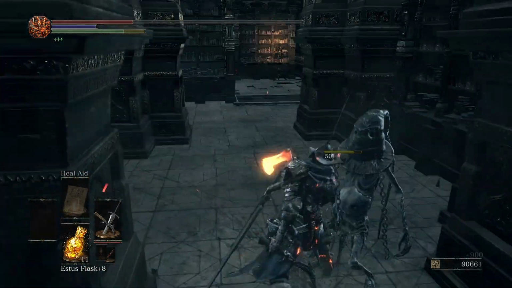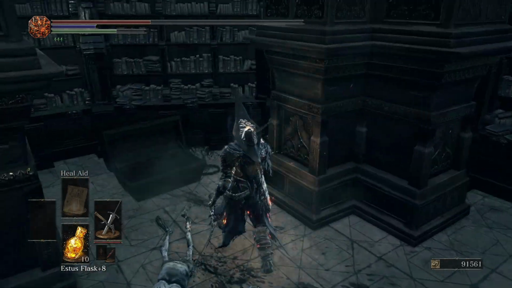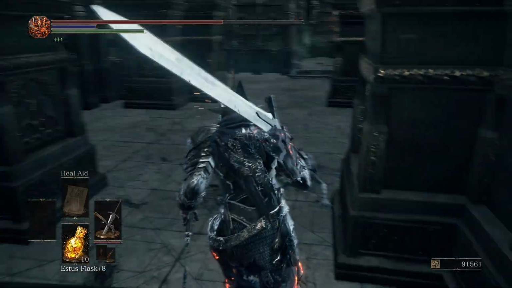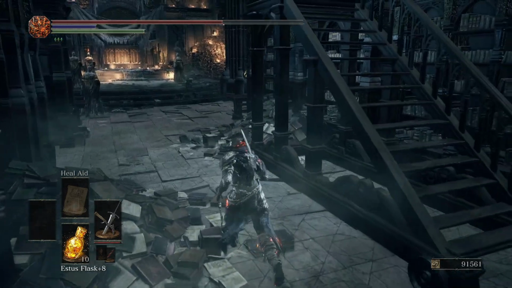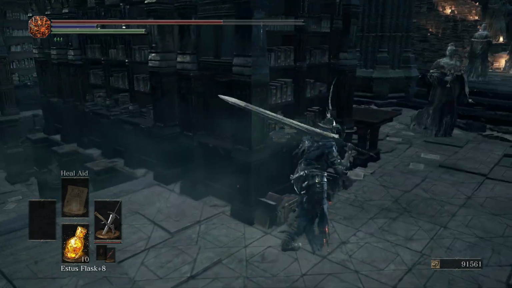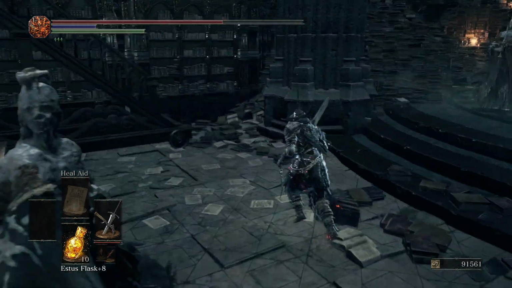Oh, that's right. This is the game that gives you like 15,000 titanite slabs. Okay, cool. So there's that. And then we pulled like another lever. So there's probably another bookshelf somewhere that revealed something. I just don't know where it is.